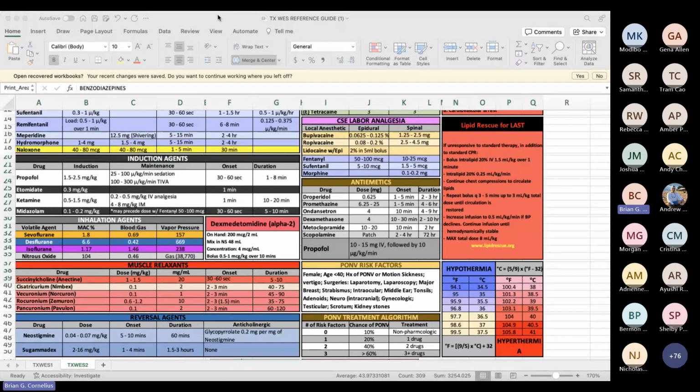So advantages of DES. No, ISO stays longer than sevo. If I said DES, I'm sorry. ISO tends to stick around a lot longer than sevo does. DES sticks around a lot less than sevo does. Advantages of DES, because it's not absorbed very well quickly, it tends to go away pretty fast. The downside is it seems to be somewhat time dependent.